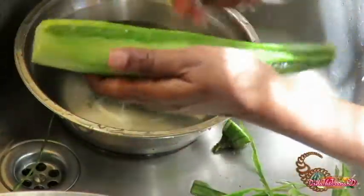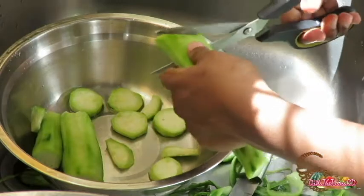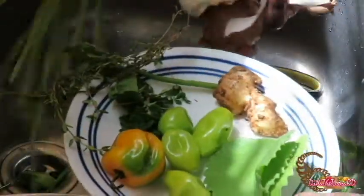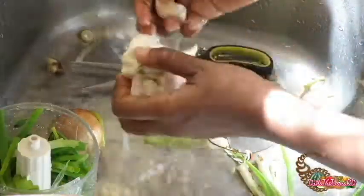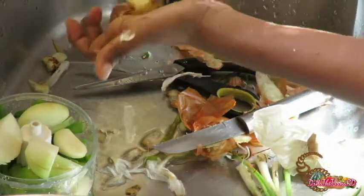If you don't have jengi you could also use bell peppers or carrots or whatever vegetable you like. Slice the jengi up, or you can do it like this and slice it so you get it in half — smaller chunks, easy peasy lemon squeezy! Tada! Jengi done. Wash the seasonings and slice them up. Spanish thyme — never forget your bandana either. Fresh thyme. Onion and garlic — always important. Ginger. Blend!